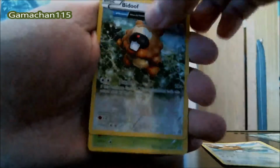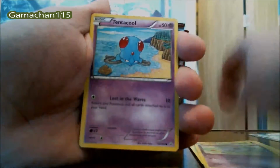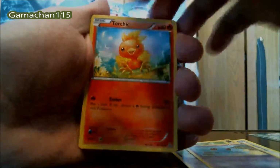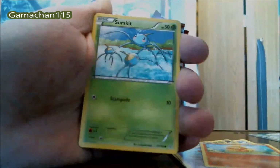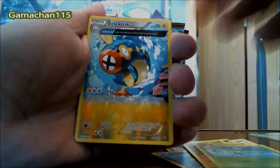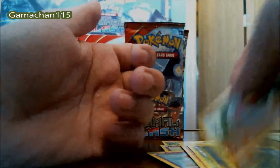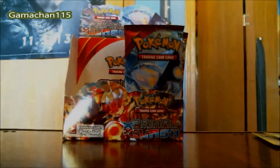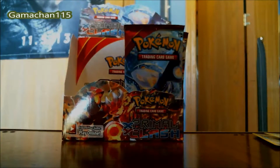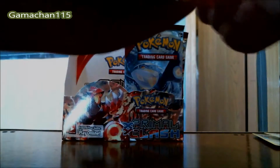Alright, so we have a half art Bidoof, a Grovyle, a Nidoran, a Tentacool, a Torchic, a Hippopotas, Surskit, Reverse Holo, Electric, and a Medicham. Half art Medicham. Alright. Nothing too good in there. Come on, we're looking for those EXs. I'm hoping we pull at least two full arts. That's what I'm going for. I'm gunning for two full arts in here.